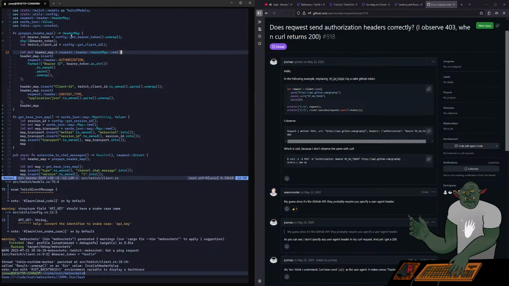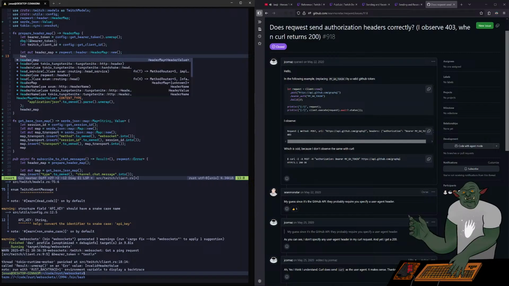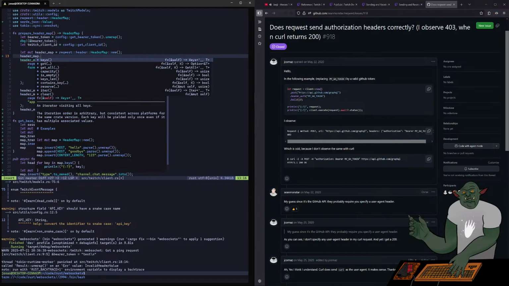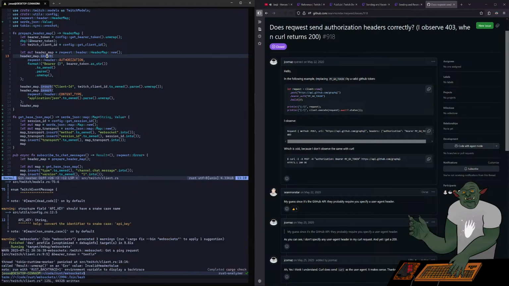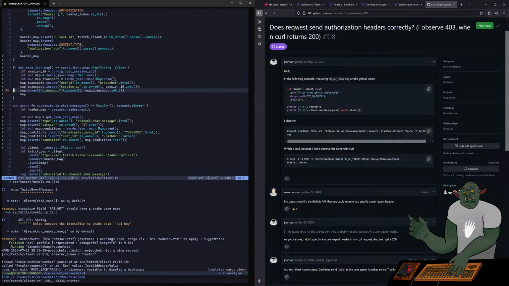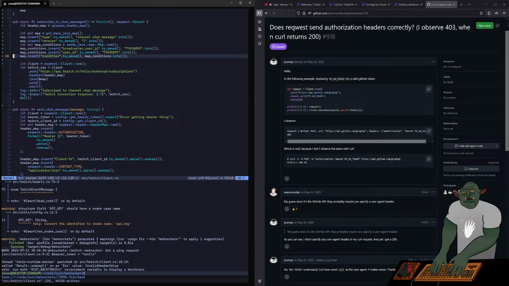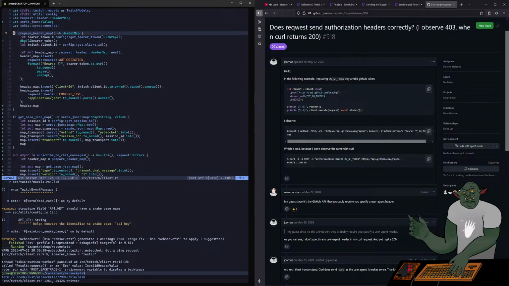I don't think I can go header map dot bearer. No, that's not there. Otherwise I'd have to add it for every request. I could make a function to create a client every time, but making a new client and doing the dot bearer sounds like a bit overkill.